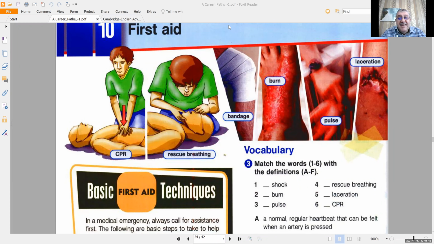Okay, so these are some of the general instructions about first aid. Now we are going to listen again, and then we answer the questions, true or false. So let's make it a little bit bigger. So these are the questions. Bleeding wounds should be wrapped with a bandage. Use running water to cool burns, and rescue breathing can clear a victim's airway. Listen again, then we answer the questions.